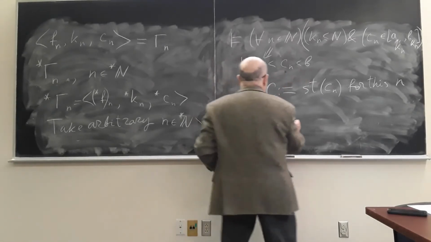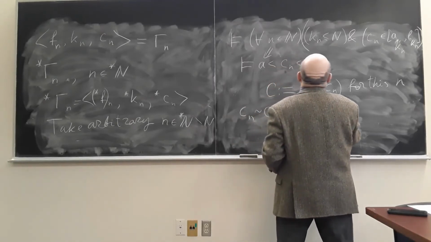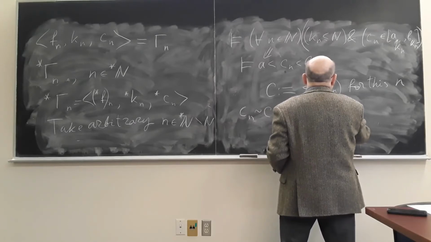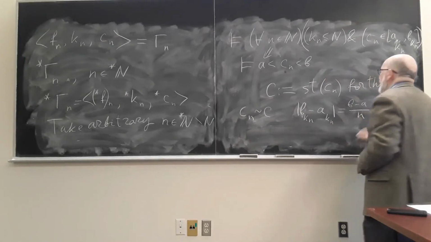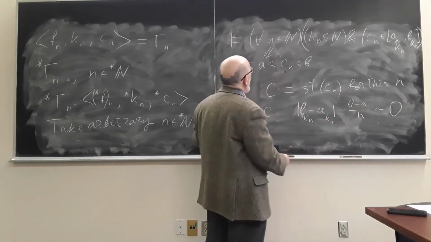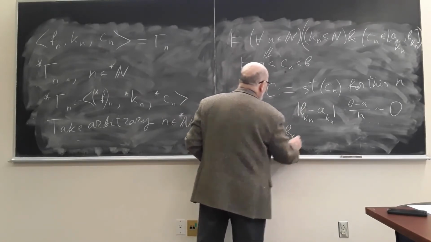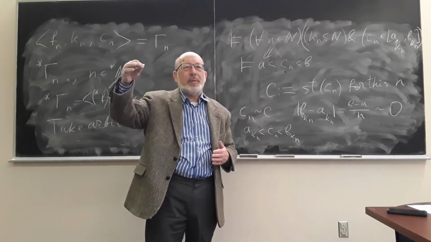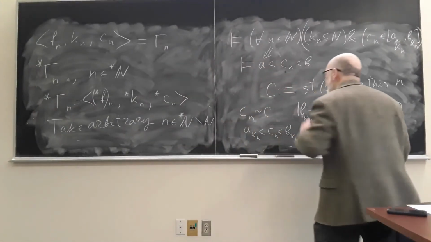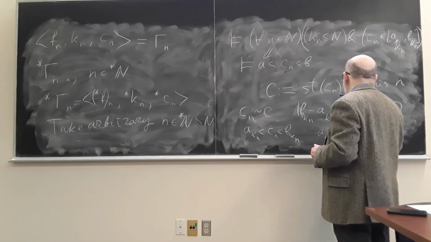So B minus A, B_kn minus A_kn equals (B minus A) over N, so it is infinitesimally small because N is infinite. Yes? And A_kn is less than Cn less than B_kn. Yes, because this is a property which holds for finite N, and by transfer it holds for infinite. Yes, and so we have the following, that A_kn is infinitesimally close to Cn, infinitesimally close to B_kn.